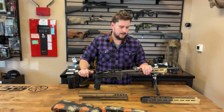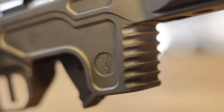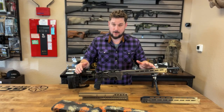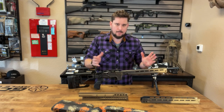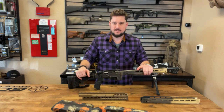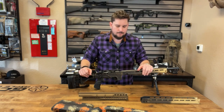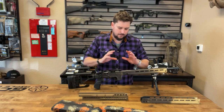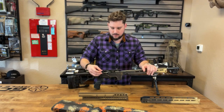Starting with the materials, Vision always makes their stuff with super high quality material — honestly better than any other material on the market for chassis. This is 6082 aluminum. The top of the line stuff right now is made from 6061, which is in the same series of aluminum. However, this is stronger, more robust, can take a beating. It's all milled from billet — not forged, not extruded. So very, very solid.